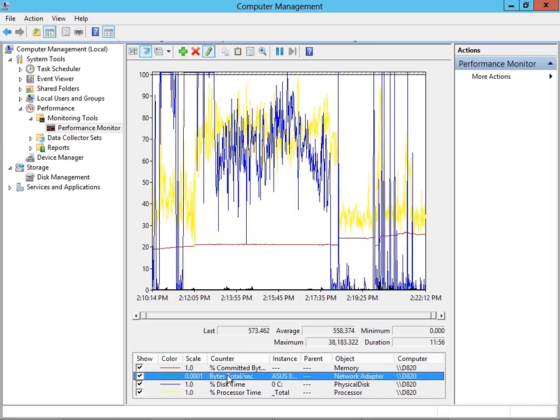The green line here indicates network usage, and you can see that it's highlighted in black now. It's all against the bottom, which means that the network utilization was really low. Indeed, I was doing everything on the local computer, so there really was no network traffic.